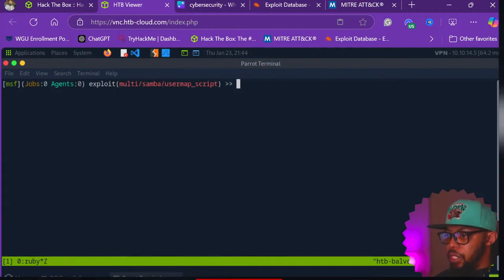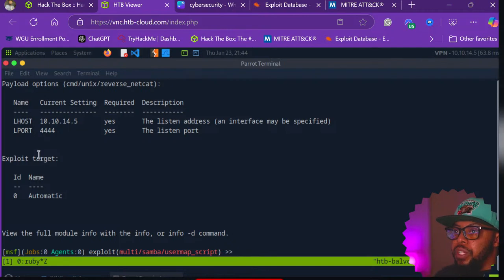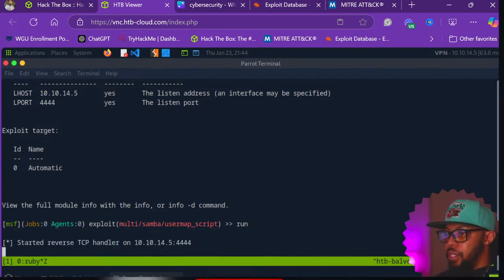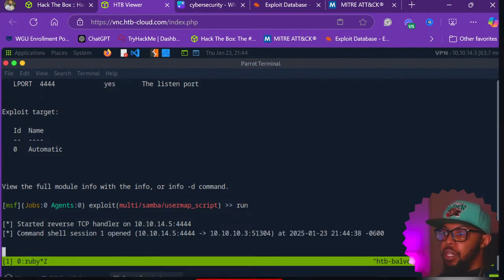Let me see, show options. This is just to make sure that we see the LHOST is set, and we see that the port is set. And now all we have to do is just run. So it's setting up the reverse shell, reverse terminal.